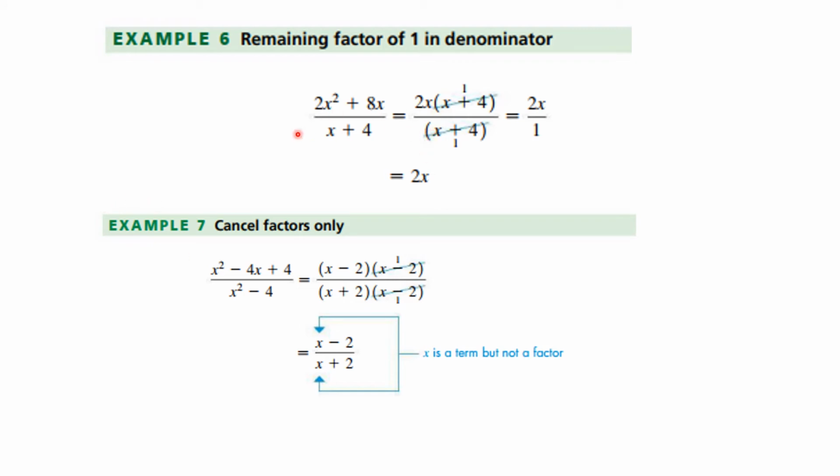Here again we fully factor the top and the bottom. Here we factor out the common factor of 2x. We get x plus 4. Here there is no factoring, it's just x plus 4, so x plus 4 goes into x plus 4 once, x plus 4 goes into x plus 4 once. Note that here the only thing that's left is the 1, but it is important that the 1 be there. 2x over 1 is 2x. Here we factor the numerator and the denominator, and we cancel out the x minus 2 factors, and we get this. We can't cancel any further because x is a term, not a factor.